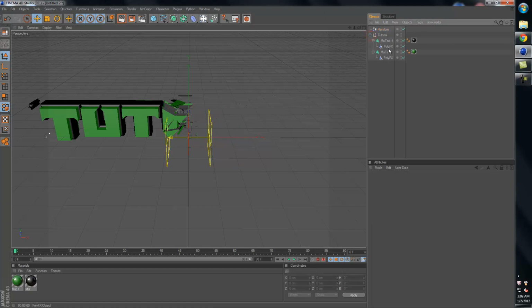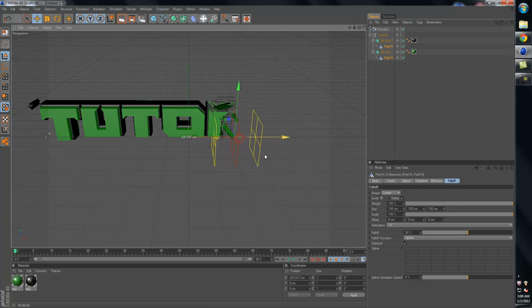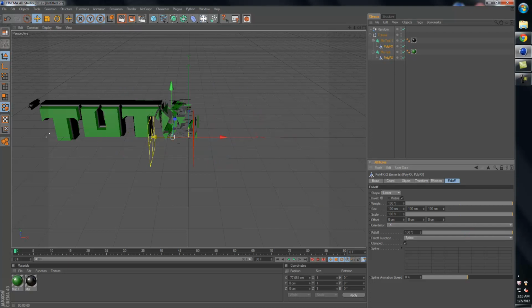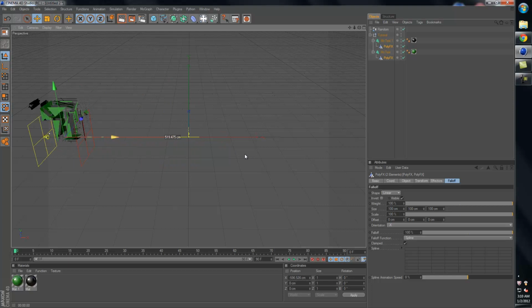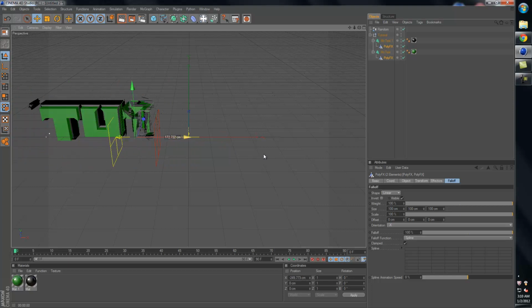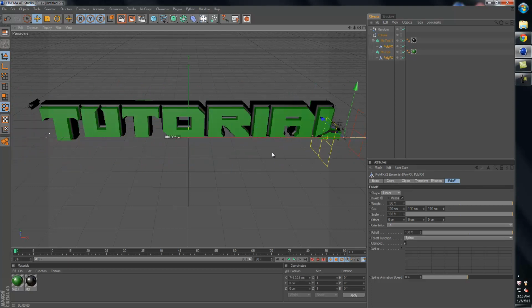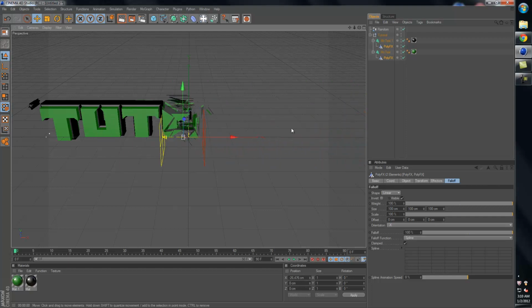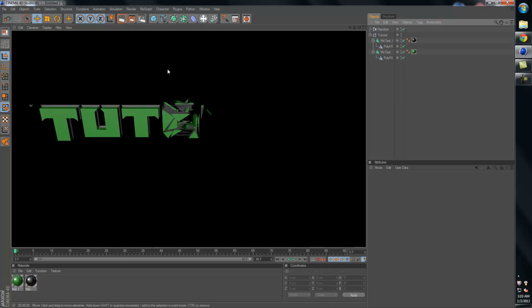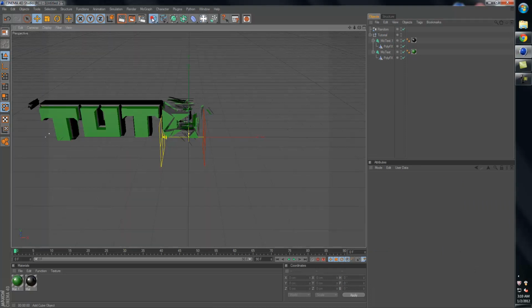You're going to command click both PolyFX, and you'll be able to drag them both like that together. If you make the fall off 100%, it makes it come in slower, and then you're going to go to spline and add square. So it'll look like that when it fills in. And the random particles are what makes it come together nice like that.